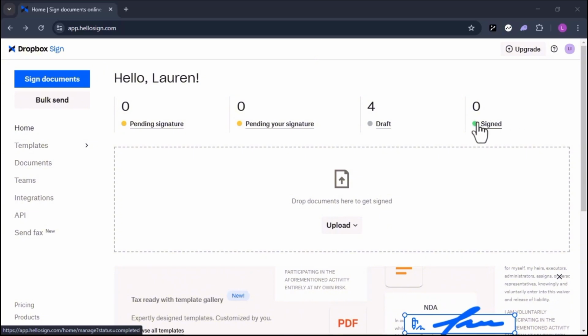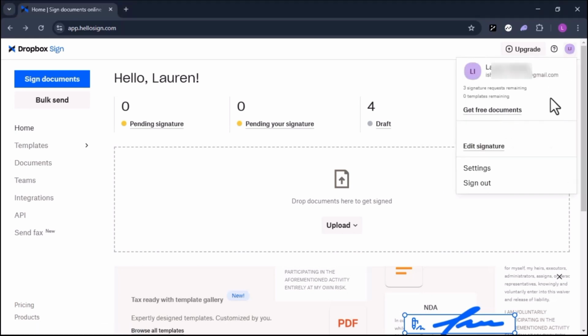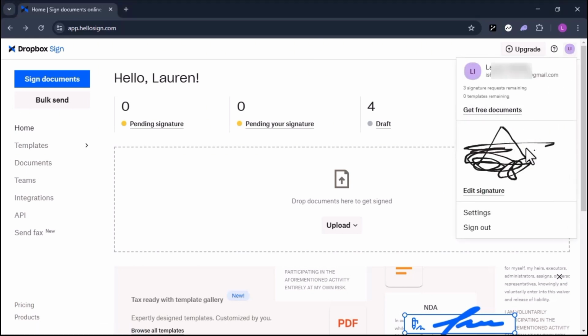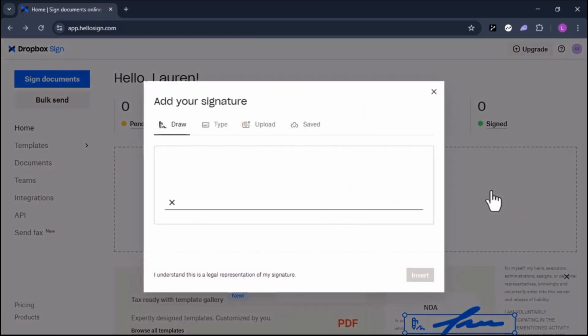So the first thing we're going to learn is how to create your own digital signature. So I already created a signature. So what we're going to do now is tap Edit Signature. So you've got a couple of options here. You could choose to draw it like this, just draw something here, or you could choose to type. So I've already got my name here.